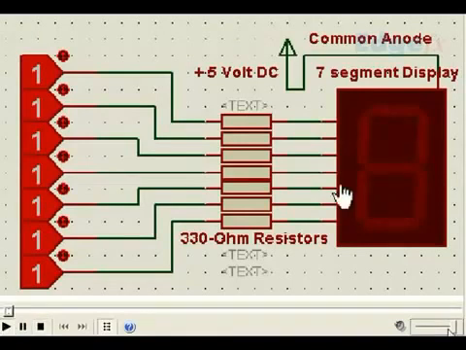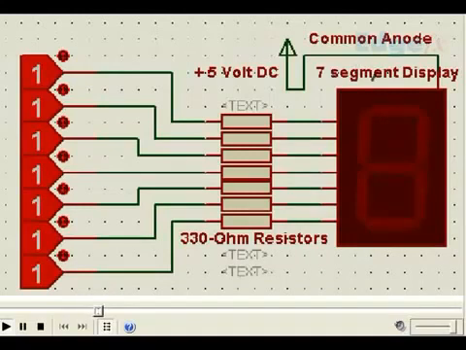Now let us see how a 7-segment display, we call it 7 segment because there are 7 segments here, and how a 7-segment display really works. They are available in common anode mode and common cathode mode. They are nothing but LEDs, but only they are in the straight line.